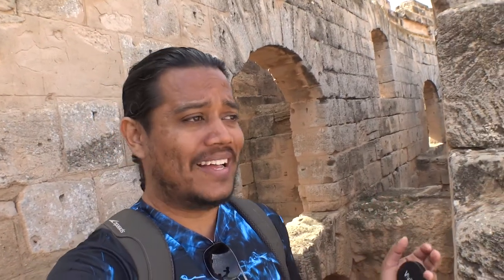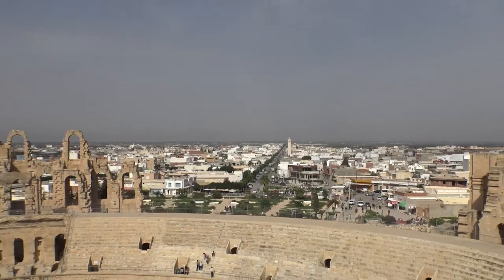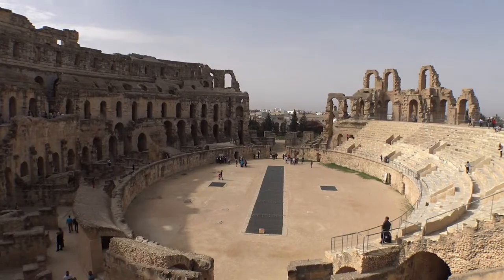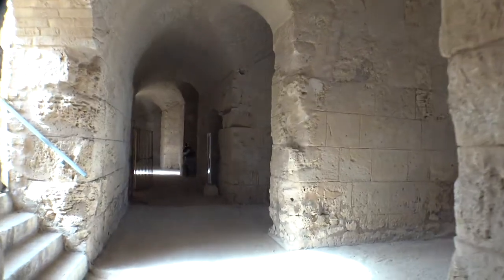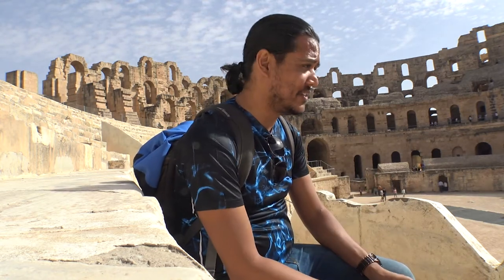I've just come up to another floor — this might be the fourth, I'm not sure anymore, but it's very tall and there's still another one above. This is the top. This is the only grand Roman amphitheater in all of Africa — there are two more, but they're in Italy. It's very well preserved. Those steps you see behind me are reconstructed to give you an idea of how the original steps looked. All these structures supported those steps. From this vantage point you get to see the elliptical shape, which was best for viewing angles and acoustics. Sitting here where spectators would have been, over a thousand years ago this would have been filled with 30,000 people shouting — similar to a soccer match, but for a very brutal bloodsport.